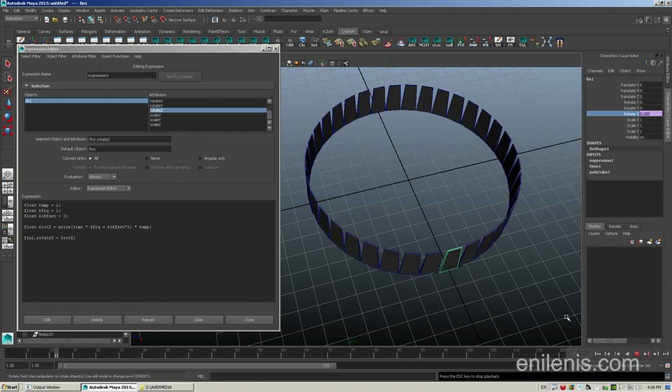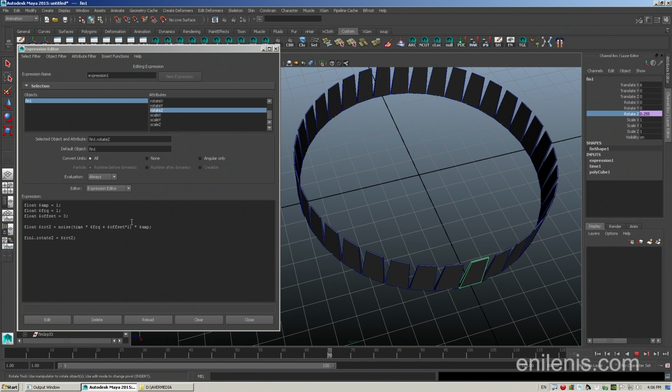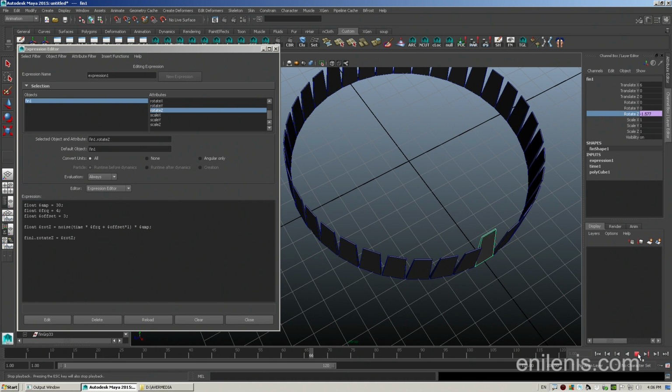And if I hit edit and hit play, the blade is moving. It doesn't move that far, so I have to multiply the amplitude. 10 will give a range of motion of -10 to +10 degrees, and if it's something greater like 30, then I'll be going from -30 to +30 degrees. Now it's nice and visible, but do we really want to recreate the same expression 36 times for each individual fin? That would be a lot of work. Isn't there a simpler way of achieving the same result?